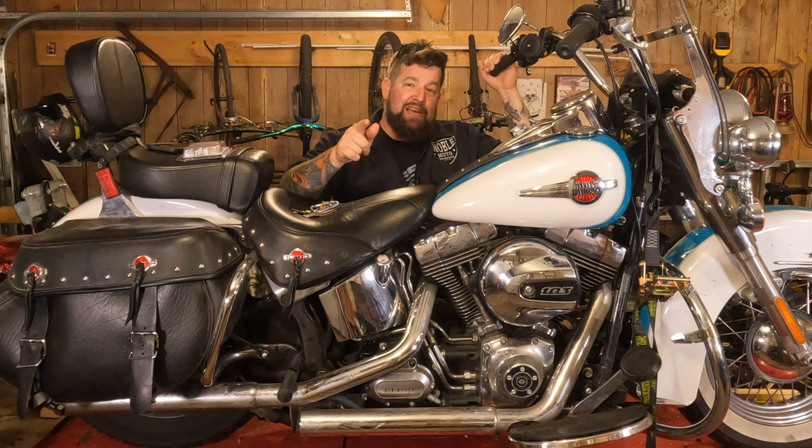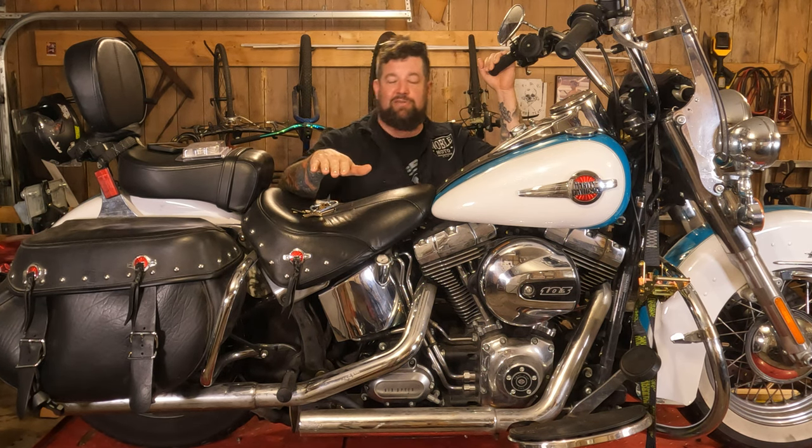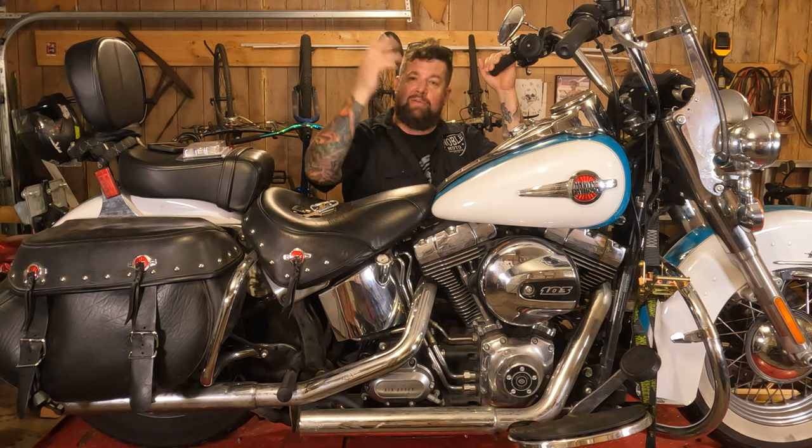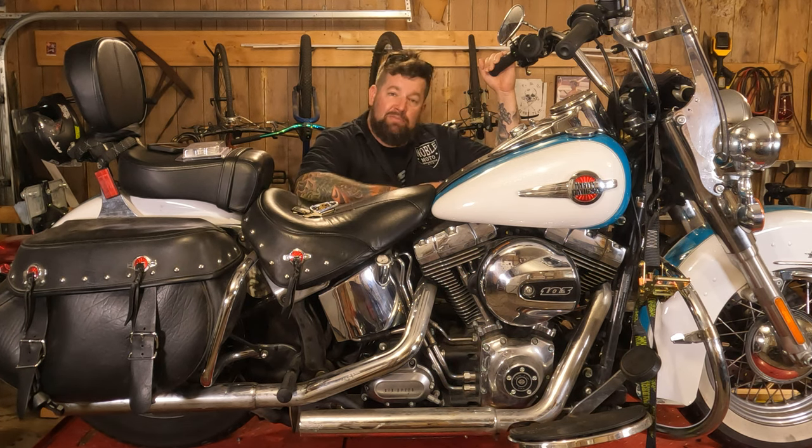But you can do this task. You can do this at your house. You are going to need a lift, probably one of the scissor lifts to get the back end of it up in the air. But other than that, most of this stuff is really just basic hand tools. Let's move in for a closer look.